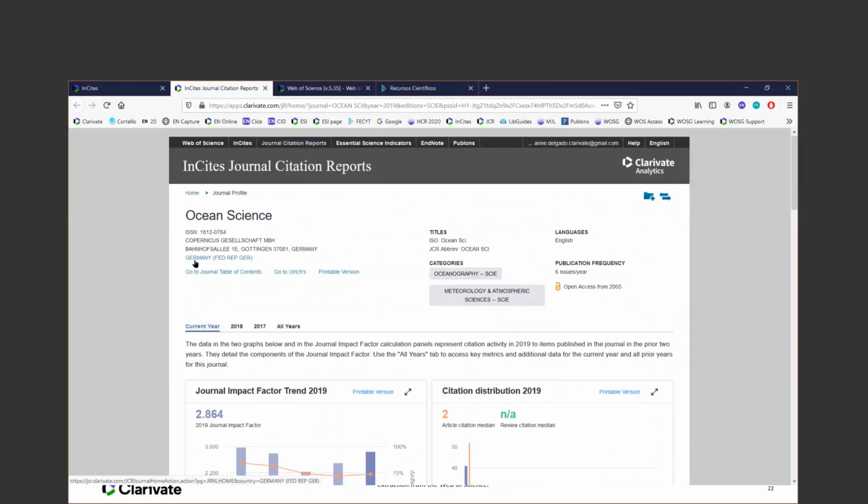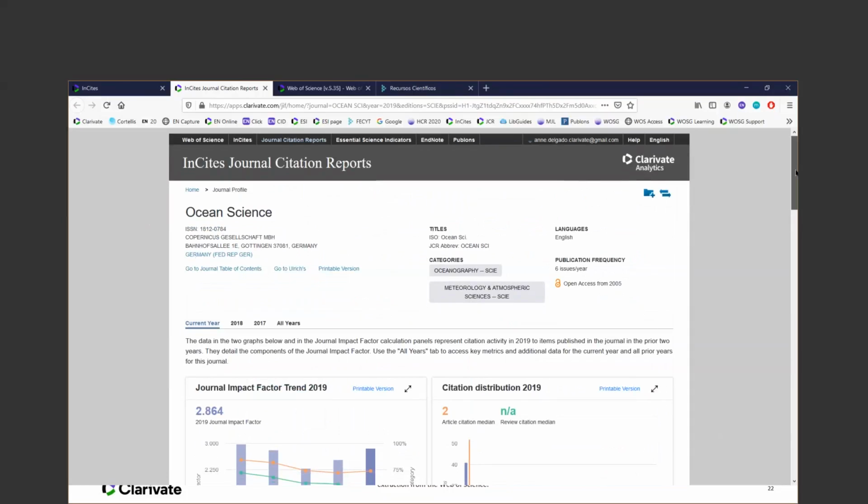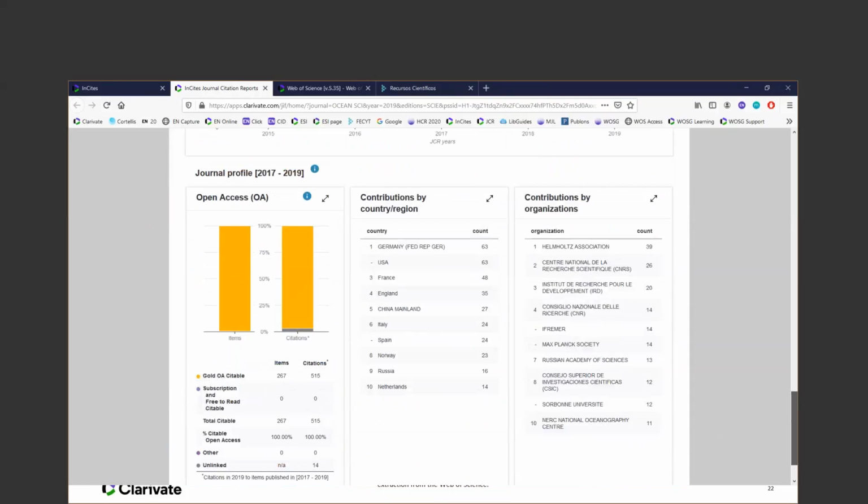Well, at least the publisher is in Germany. It's in English language, so I think that's the explanation why we have Germany first in terms of country publishing in this journal. Well, they are tied with the United States. And then we see other European countries and, outside Europe, China, publishing in this journal.